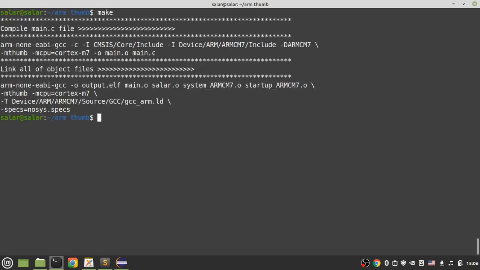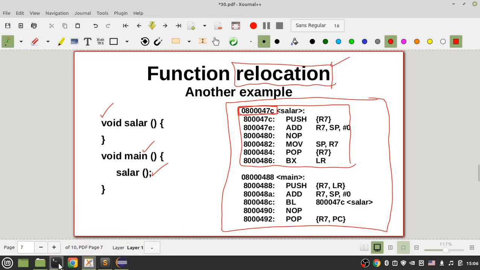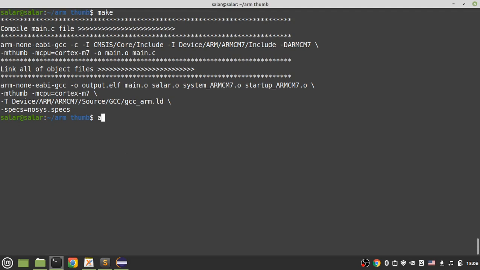How can I see this information with GCC? By using objdump again. For example, if you want to see the body of the main function, you can use this disassemble option, an equal sign, and the name of your symbol, from your output file.